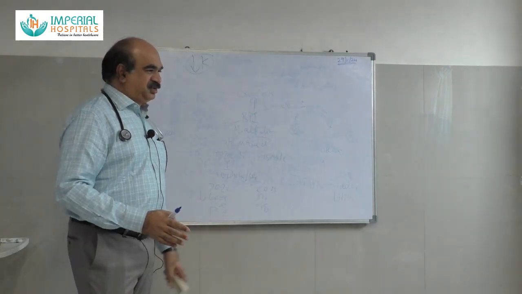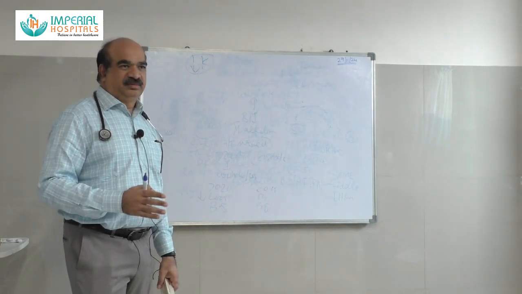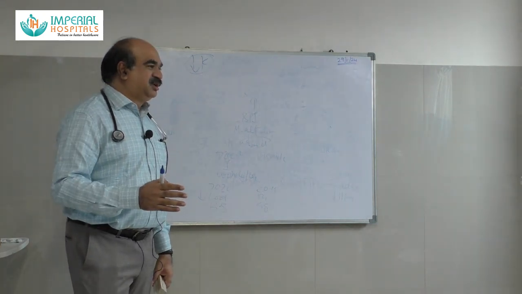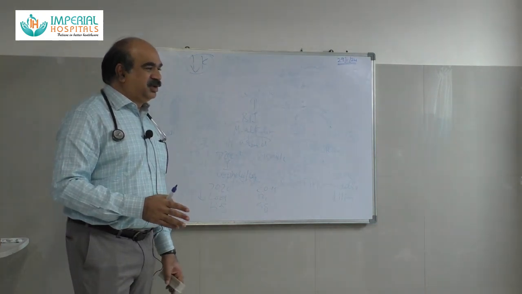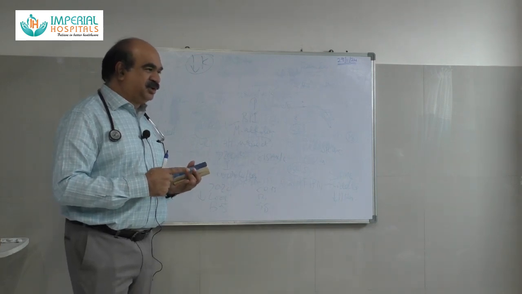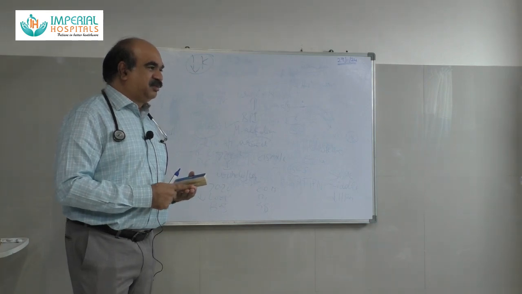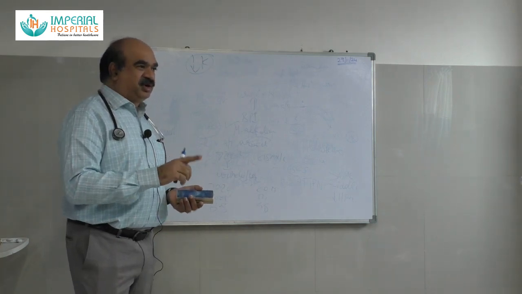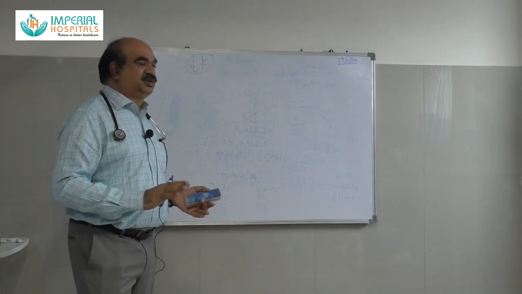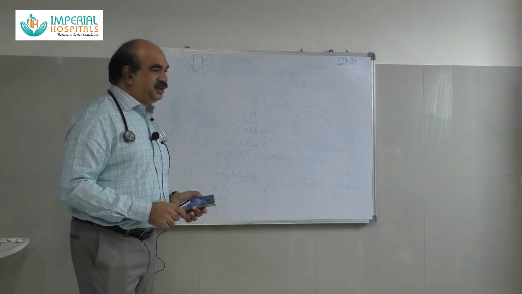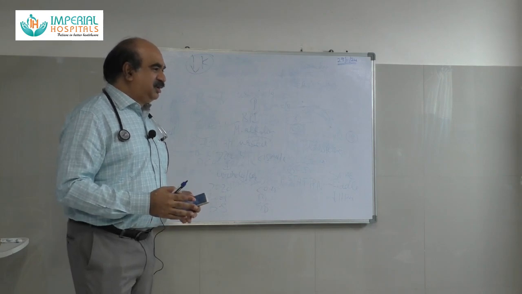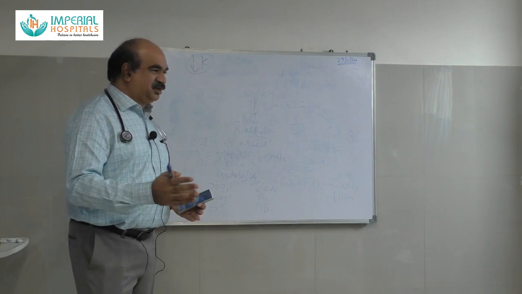So I will give a few examples. The patient has hypokalemia and spot urine potassium is high, more than 20 to 30 milliequivalents per liter, with hypovolemia and metabolic acidosis. What are the causes? Spot urine potassium is high, meaning increased renal loss of potassium. Hypovolemia, low BP, metabolic acidosis: RTA. Simple. Proximal RTA, distal RTA. Proximal RTA with drugs, acetazolamide, topiramate. Distal RTA, we should look for amphotericin usage.